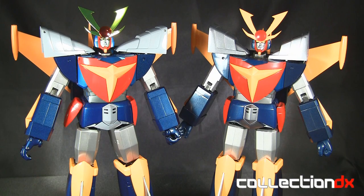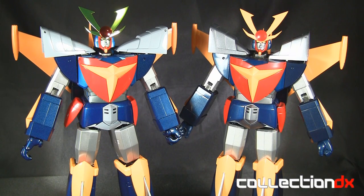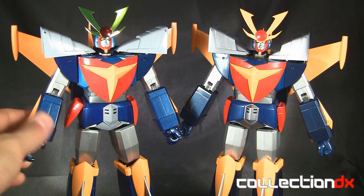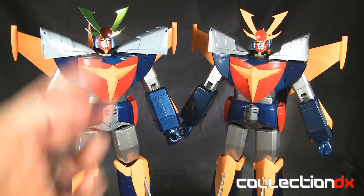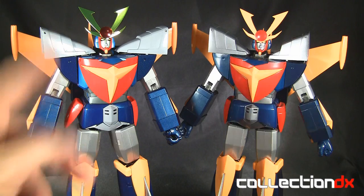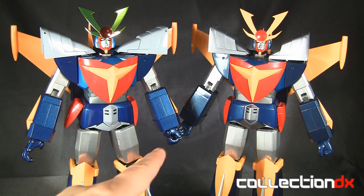So that's really it, guys, as far as comparing these two. They are the same exact figure. I don't see any improvements anywhere. I did kind of notice the hands, these fold-up hands, when you push them into the forearm, were a little easier to take out on one side. The other one was still kind of difficult.